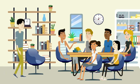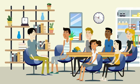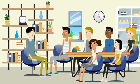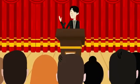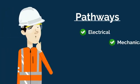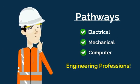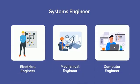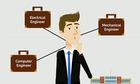Although some engineers shy away from these types of conversations, having a supportive group of people around you that take sincere interest in your life is a miraculous feeling that does wonders for personal wellness. On another note, these professionals also have the opportunity for a considerable number of potential career paths. They can explore the pathways of electrical, mechanical, and computer engineering professions, which each have subfields galore in them. They can even stay involved in all three by becoming a systems engineer. Because of this, they'll have a ton of options and job opportunities straight out of college.